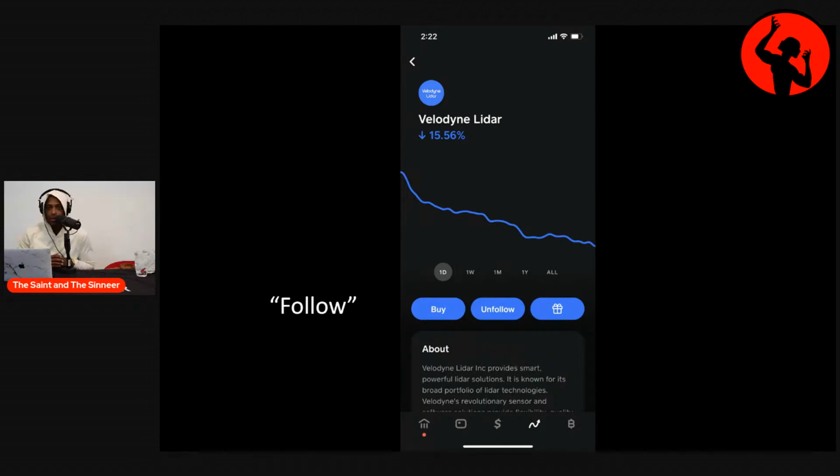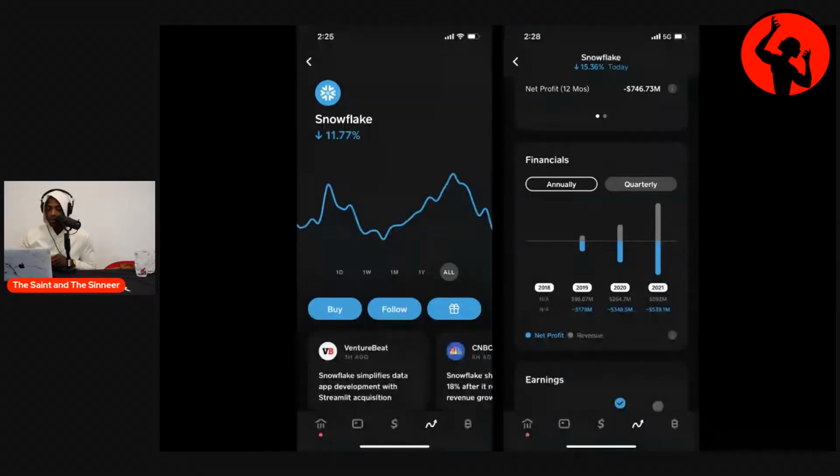You'll see this technology used in some high end exotic and luxury cars. So I like the business, and some of the financials were off. So I just clicked follow. So you'll see that button in the middle will allow you to follow and keep up with a stock. So you can see if the price declines and you say, you know what? Price is sunk down low enough. I think it's a good buy.